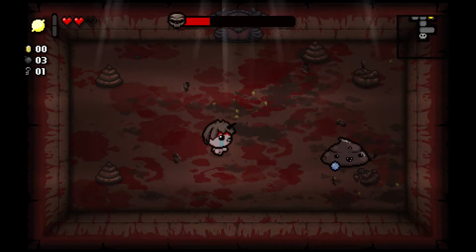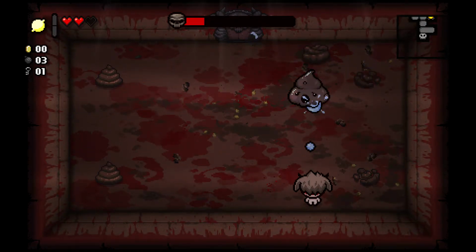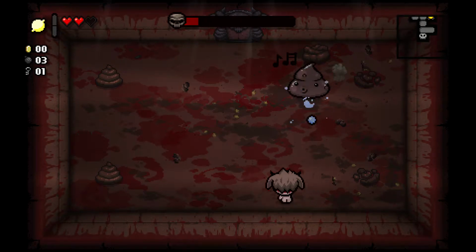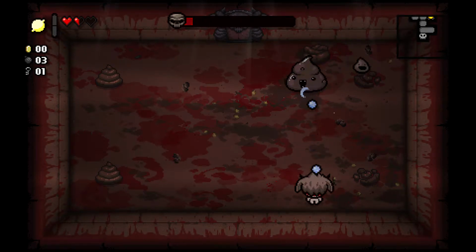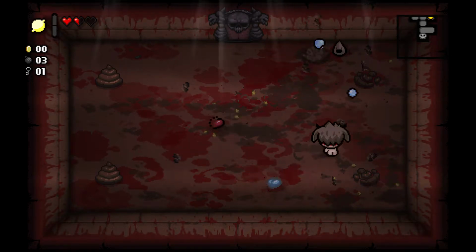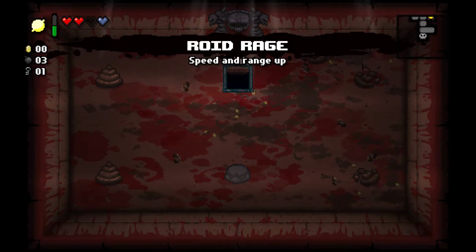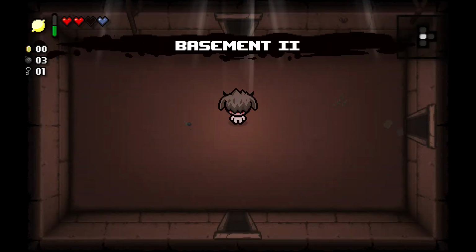Oh jeez. I'm getting better at fighting Dingle though, aren't I? If only I could dodge those tears better. There we go. You suck it, Dingle. The item is speed and range up. Okay, I'll take it. Next floor, here we go. And 100 Days of Isaac, basement 2.